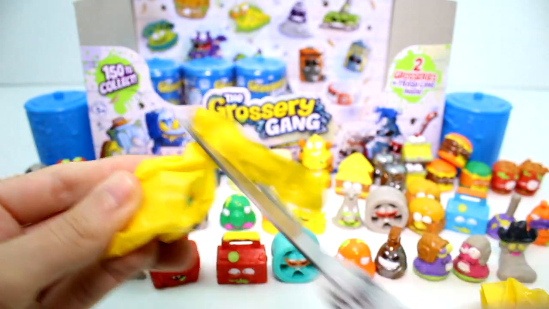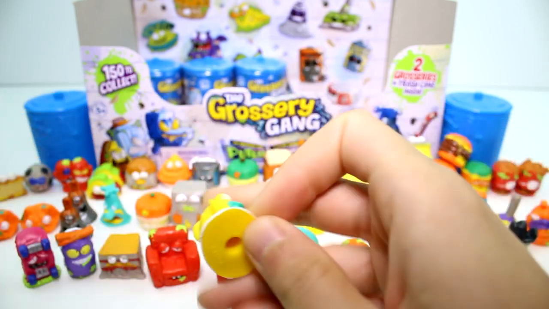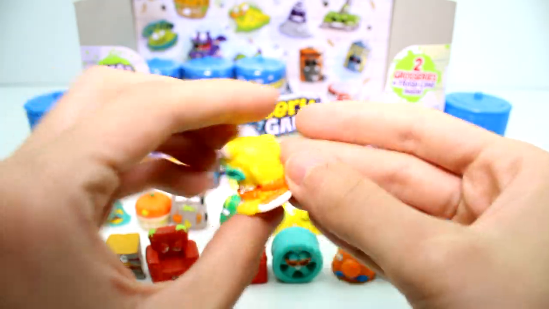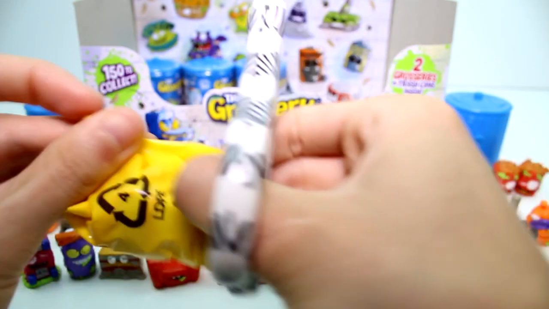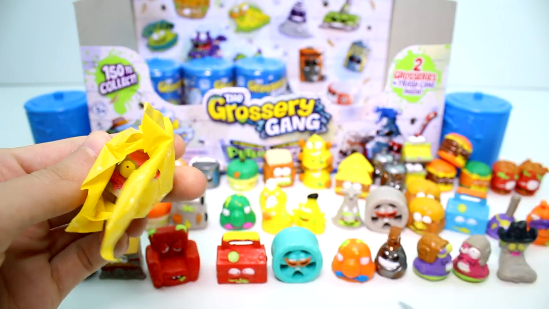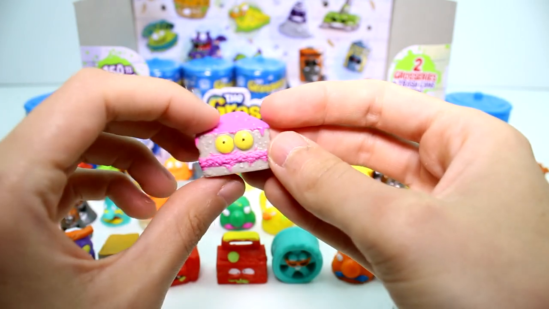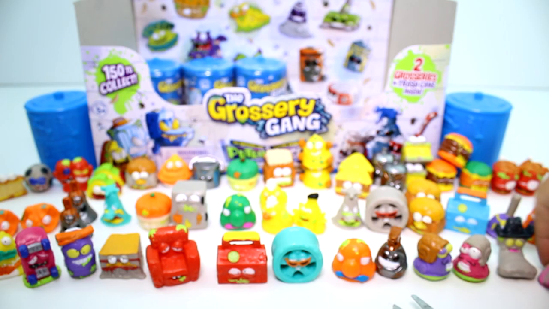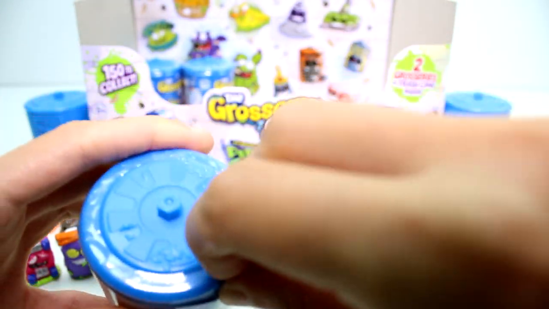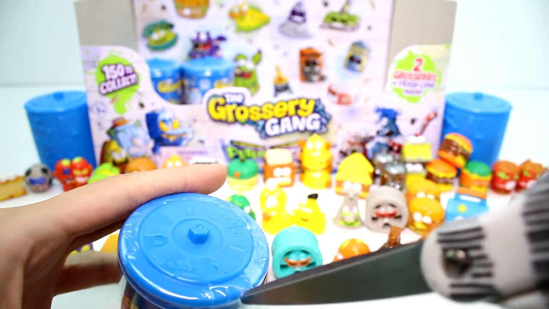Scissors. Oh, this is fish and six. Fish and six. Okay, okay. And then this one is crud cake. We didn't get this crud cake though. Yeah, cool. And whoops, sorry, crud cake. And then we have the next one here. Just gonna cut it because it'll be easier that way.